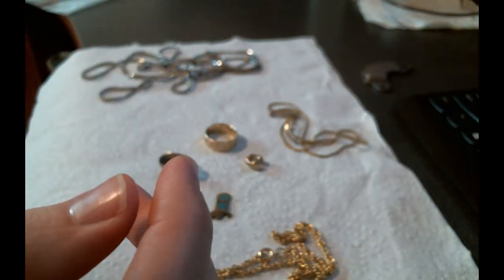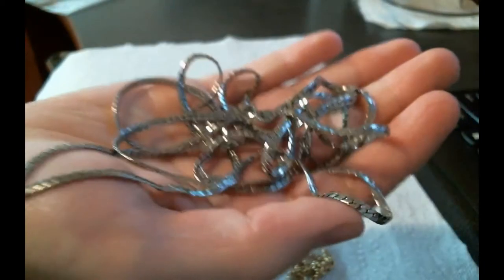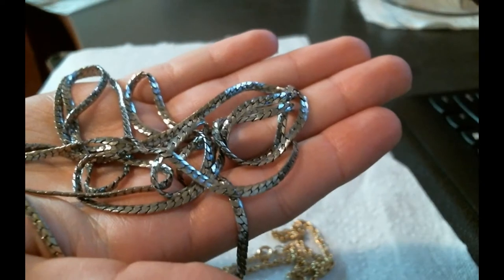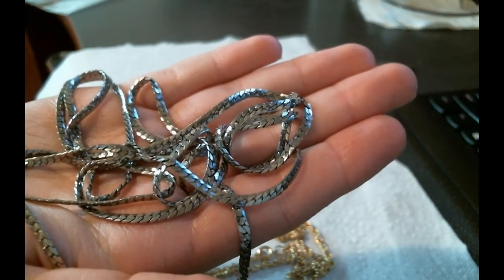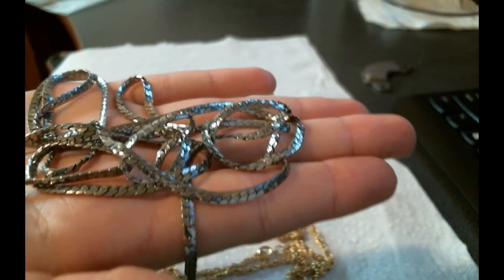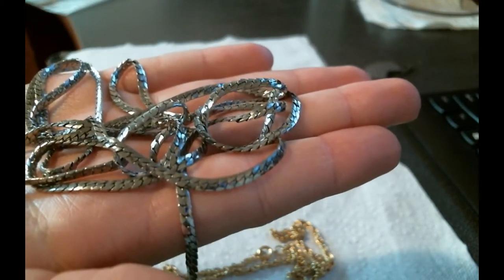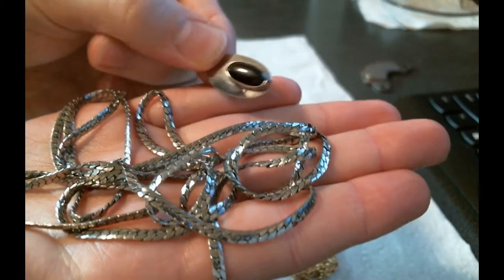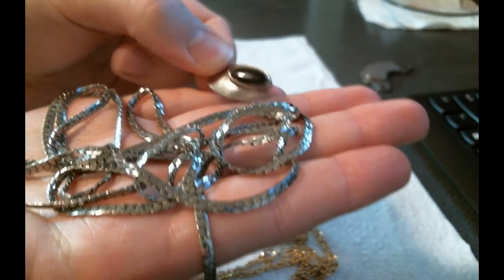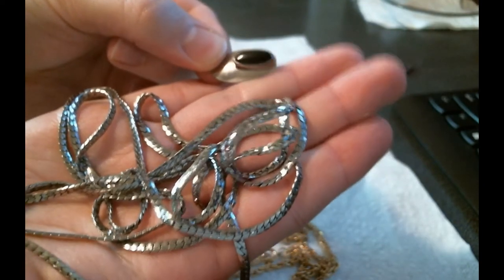Finally we've got this really long necklace. This is a base metal necklace — like nickel or some other metal. When I first started out I would have thought maybe this was a silver necklace, but it's not marked and the texture is more like steel or nickel. Silver has kind of a wider, brighter look to it, while other metals have kind of a darker look with greens and blues in the coloring. That gives you an idea of the difference of what you're looking for.